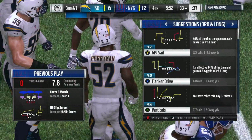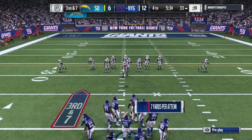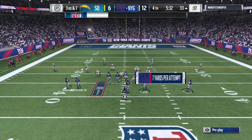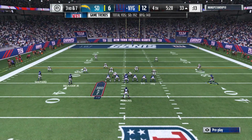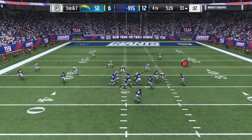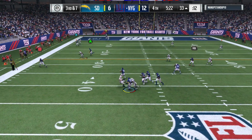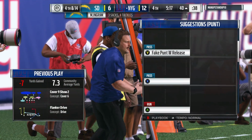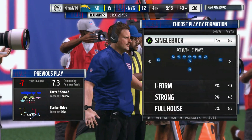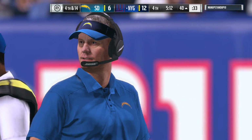Now it's 3rd down. So many screen passes are the result of excellent acting by everyone. But sometimes the guy who's getting the ball tips the play off. You know, the running back, because he's eager to get the pass, but sometimes he doesn't act very well about whether he's going to block or leak out or whatever. He's going to go down. They get to him back at the 40. Melvin Ingram bringing the pressure again, and that is his 3rd sack here tonight.